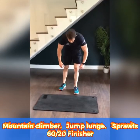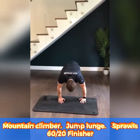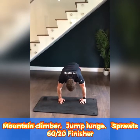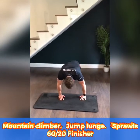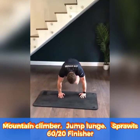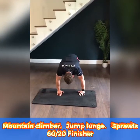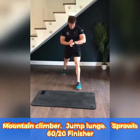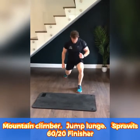Hands to the shoulders, knees into the chest. 5, 4, 3, 2, and 1. Let's go. Forward into the chest, keep it going. 10 seconds. 5, 4, 3, 2, and 1. Stand up. Lunge. Power lunge. Lunge. Power lunge.